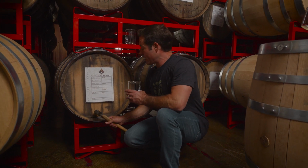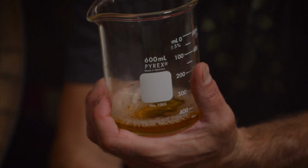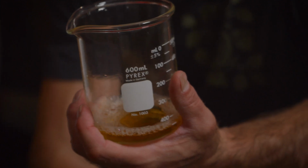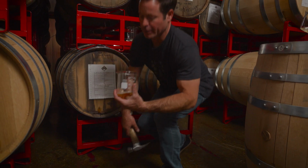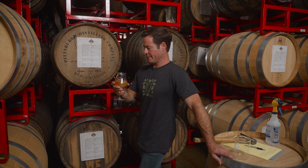This barrel just took a sip of oxygen, which is gonna wind up chemically interacting with what's in here, and it's gonna change this, right? It's gonna create micro-oxidation. It's gonna create some flavors, if we leave this in here long enough, that would be the kind of flavors you'd find in sherry or Madeira or port. So I don't really expect this to be oxidized because it hasn't been in that long, but I really don't know what it's gonna taste like. Beautiful color, just slightly less golden than the last one, I think because of the saffron that we had going on in that last mead.